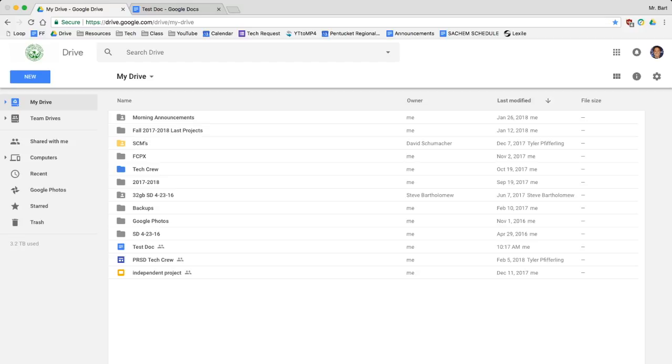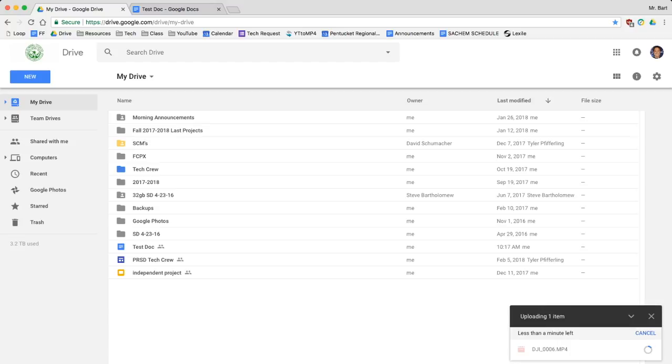For this example, I'm going to hit the space bar on a Mac to preview this nice drone footage of the school. Pretty cool shot here, nice snowfall and what have you. So I want to upload that. So I can just hit open and it will start the upload. The other nice thing about using Chrome is if you have something on your desktop, you can simply drag and drop it in.